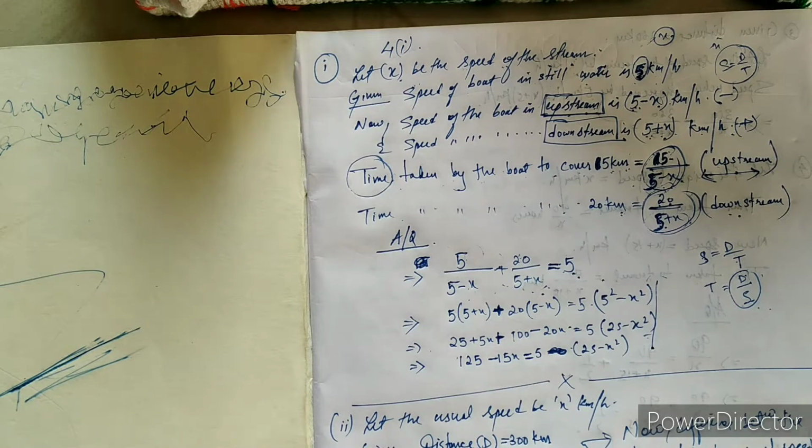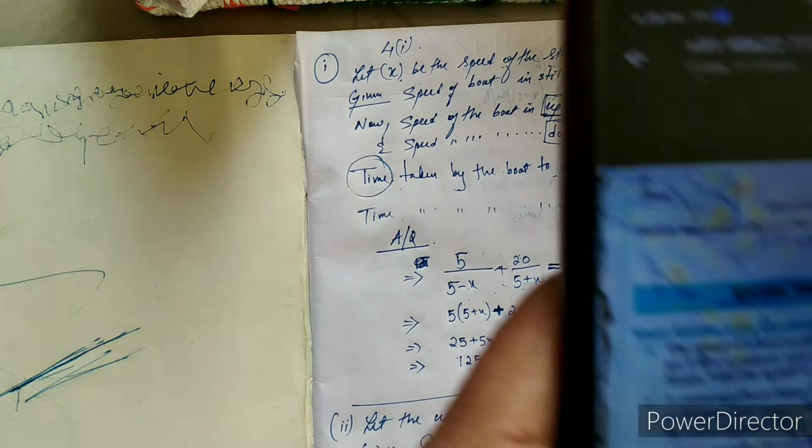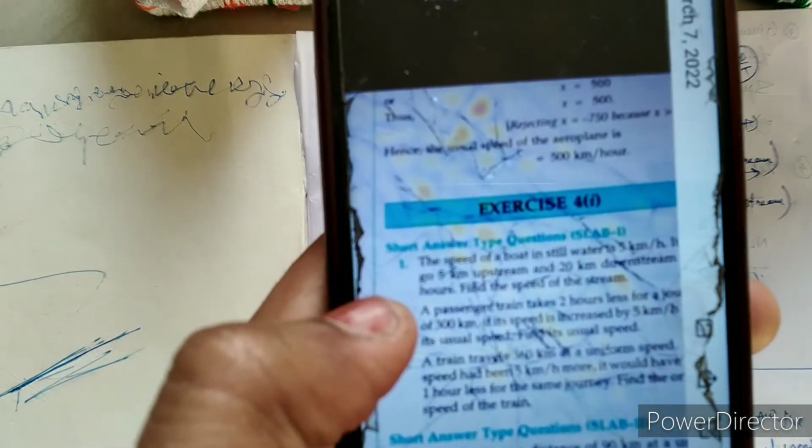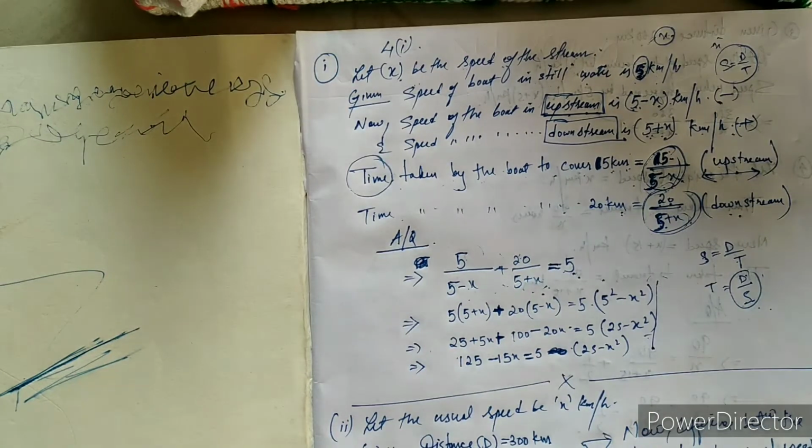Okay, today I'm going to explain questions from 4i. Question number 4i1 means I'll just read out the question and I'll solve the solution. You just have a check, okay? Now you just look at the question.